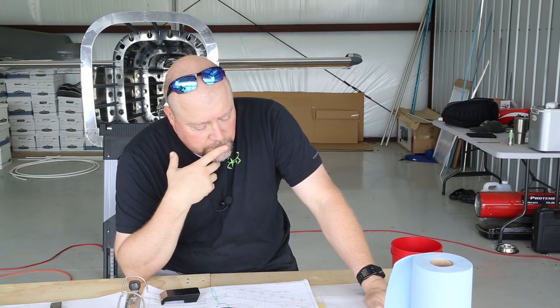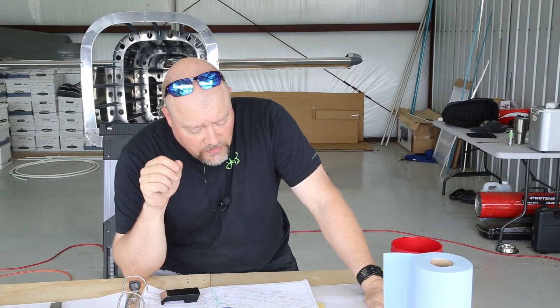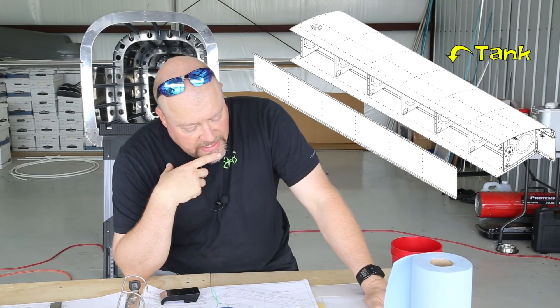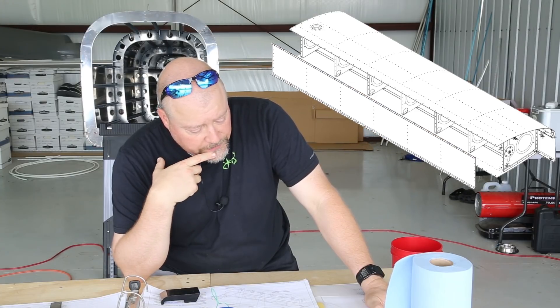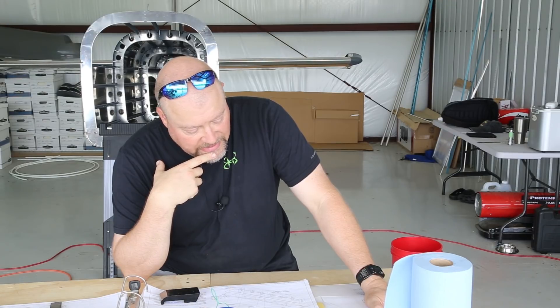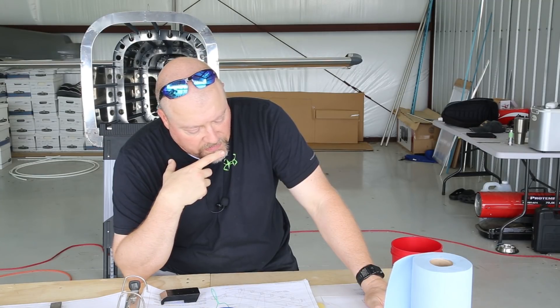So the corners of each rib — makes sense. Then put a thin smear of sealant around each of the rivet holes on the back flanges of the tank ribs. I assume when I put a big smear on each of the tank ribs that will take care of that. With the tank sitting in the leading edge assembly cradle, install the rear baffle by dropping it straight down on the rear flanges of the ribs, then put a Cleco in every hole of the tank skin to baffle joint. After Clecoing, inspect the skin to see if it's pillowed out beneath any Cleco — the contact surface of the tank baffle flange may require a C-clamp or strong spring clamp between each set of rivets to squeeze out excess sealant.